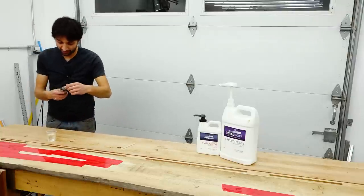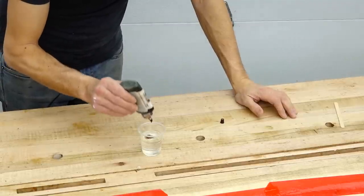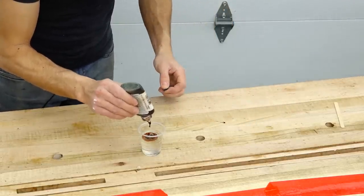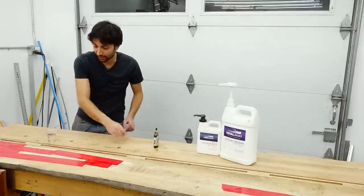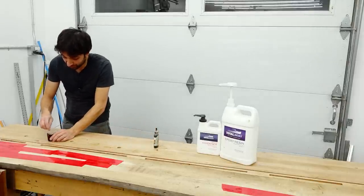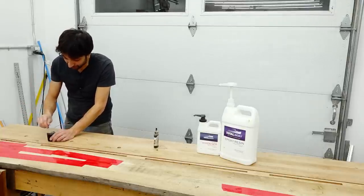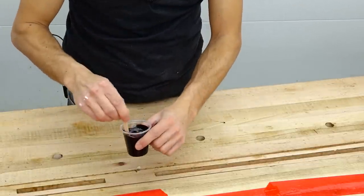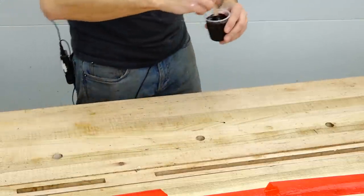And to color it, I'm going to use Transtint Medium Brown. I like this one a lot. We've talked about this a lot in the past. This gives it sort of a shadowy look to it. It allows the epoxy to still preserve the depth in the wood, so it looks like a crack or a defect. Doesn't really accentuate it. It just makes it look like a shadow line, essentially. Although that looks kind of blackish on camera, it's actually kind of brown. It's like a dark brown.